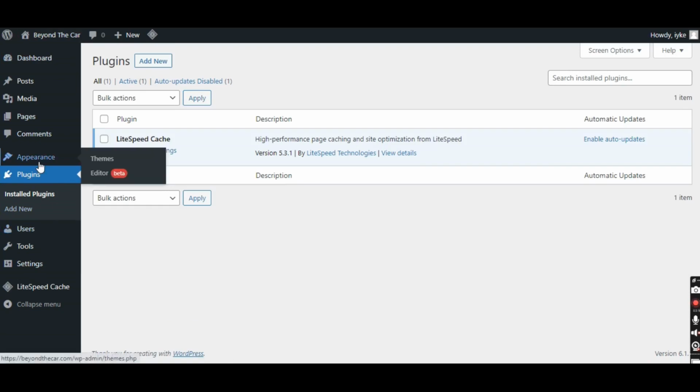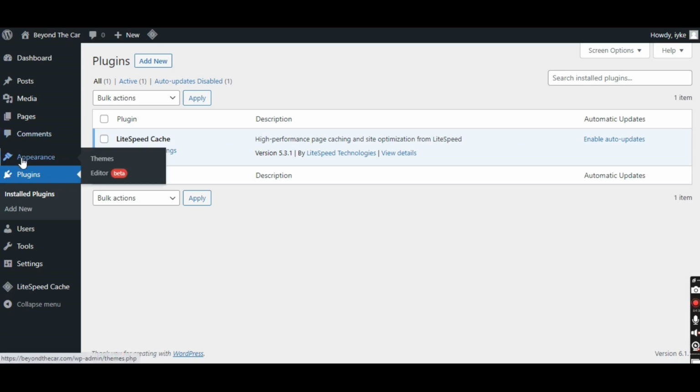The next thing I'll do here is to go and install the theme, that's GeneratePress. Like the title of this tutorial says, we're going to be using the free version of GeneratePress. GeneratePress has two versions. It has the free version and it also has a paid version, but for this tutorial I'm going to keep everything simple, so I'm going to be using the free version.